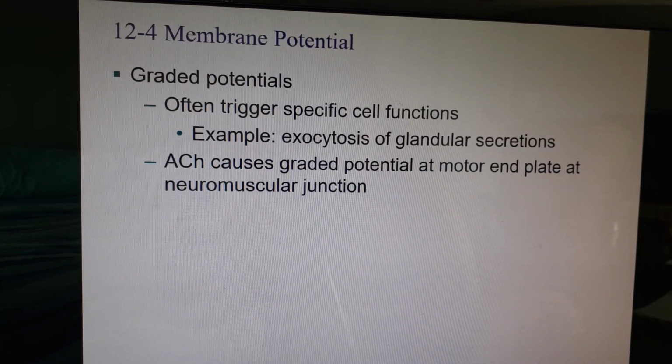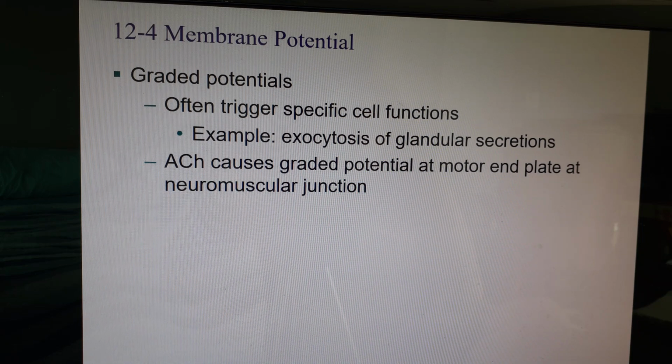However, we do use them. They are useful. We can sometimes use them to tell a cell to exocytose something or something like that. Acetylcholine causes a graded potential at the motor end plate. So we just saw this in chapter 10 where we used acetylcholine to open the sodium channels, and enough sodium started to come in. And at the time we just said you got a new action potential. Well, I'm going to kind of fill it in a little bit more. We got enough sodiums to come in through the ligand-gated channels to reach threshold. And then when we reach threshold, that's when the magic happens.